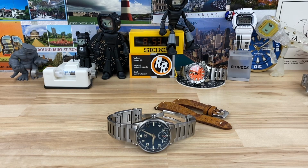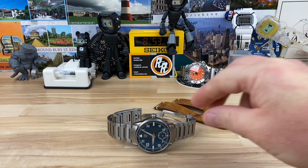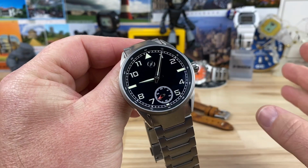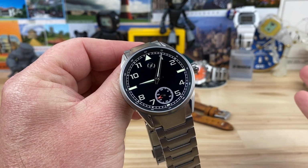All right, guys, let's check out a Zelos SkyRaider 2. This is the titanium variant of the model. This was released not long ago, and we're like in February of '21 right now.